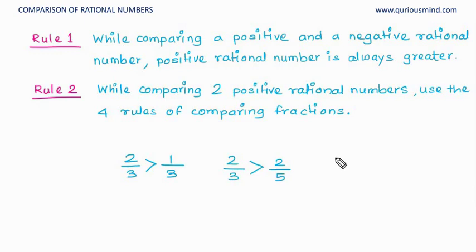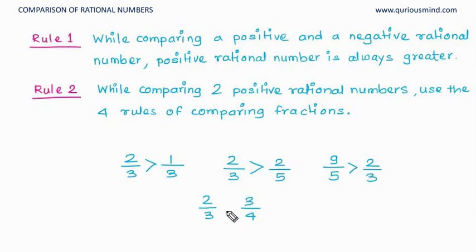If we want to compare 9 upon 5 with 2 upon 3, now we know 9 upon 5 is an improper fraction, 2 upon 3 is a proper fraction. Improper fraction is always greater than proper fraction. So 9 upon 5 is greater. And now if we don't have any of these rules, so if I have a fraction 2 upon 3 compared with 3 upon 4, here I don't have same numerator, I don't have same denominator. Both the fractions are proper fractions, so I can't use any of these rules.